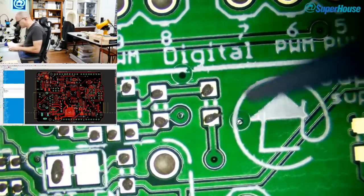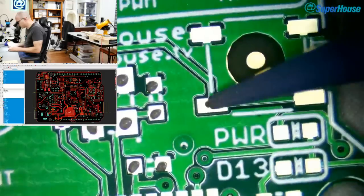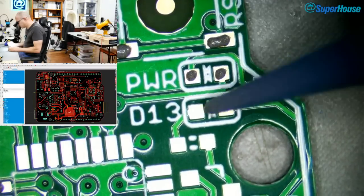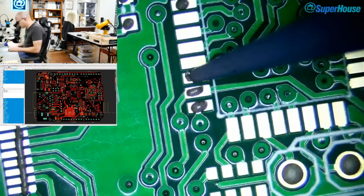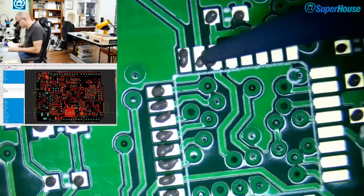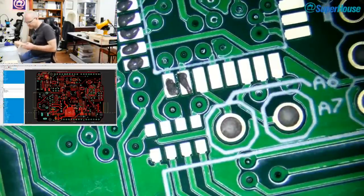You can fix it so that it will only run in 10 base T mode or only 100 base T mode. This one, I don't think I'm actually going to be placing. You can fix different modes, or if you leave the pins floating, it goes into an auto negotiation mode. So you can do things like enable or disable whether it does MDIX, which is negotiating the TX and RX. So if you've got two devices plugged together, you don't need to use a crossover cable. That feature you can turn on and off using those bias resistors, which are these resistor networks here.